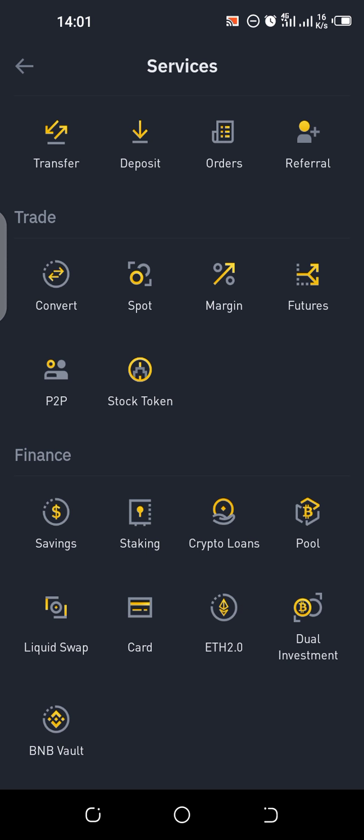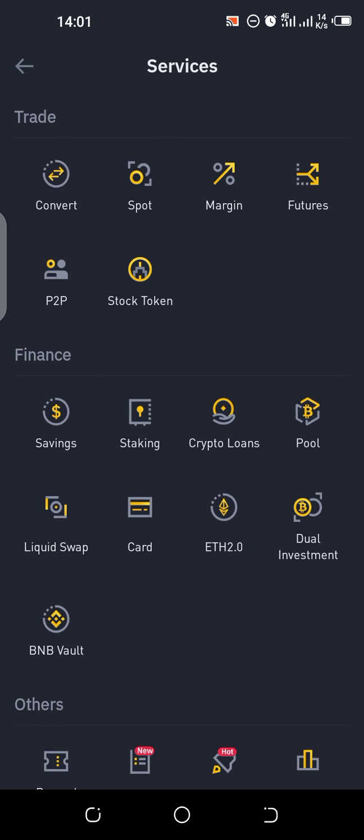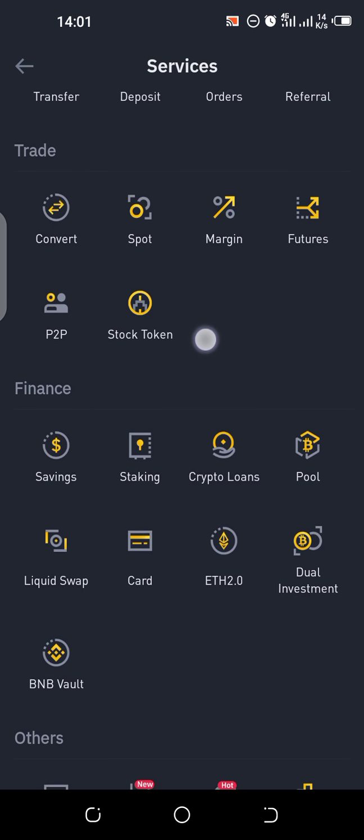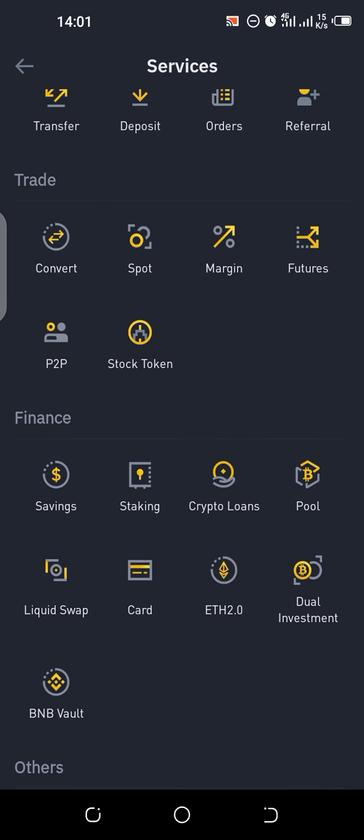The first stock that is listed here is Tesla, for example. So you can buy Tesla stock from Binance with BUSD, the Binance USD stablecoin. If you are up for that, you can probably check it out. So that's what the stock token is.